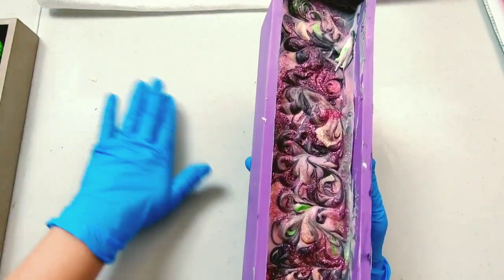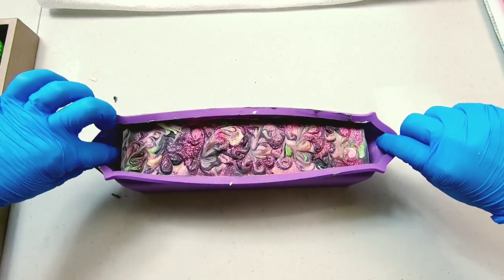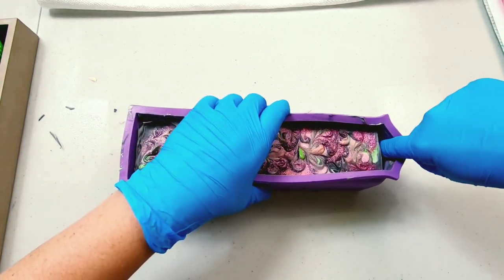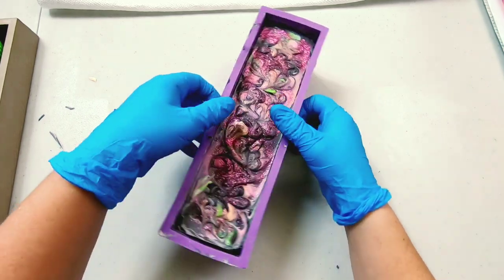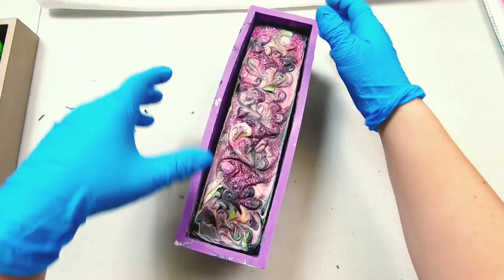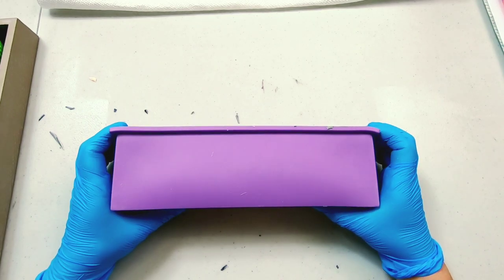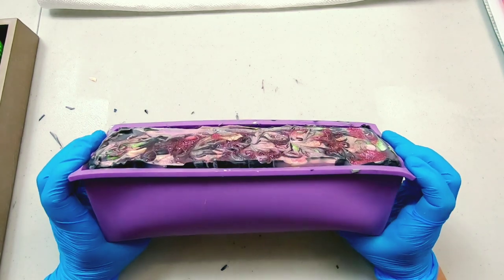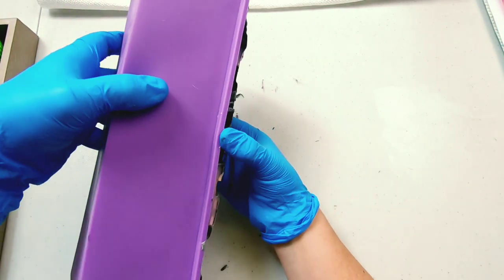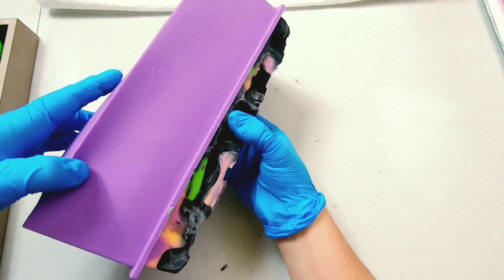The downside is there can sometimes be bowing on the sides because it's not super flush to the silicone. To get it out of the silicone — this is the part I think people have the most trouble with — you just want to open it as deep down to the sides as you can. You don't want your finger to touch your soap because if it's still soft down there, it might dent it. Pull it away all the way down to the bottom, get your fingers in the corners and separate it. Set it on its side, then while holding the sides and not touching the soap, push in from the bottom — that will pull your soap up. Even with a high top, you should hopefully be able to grab it, or set it over a folded towel to catch the fall.